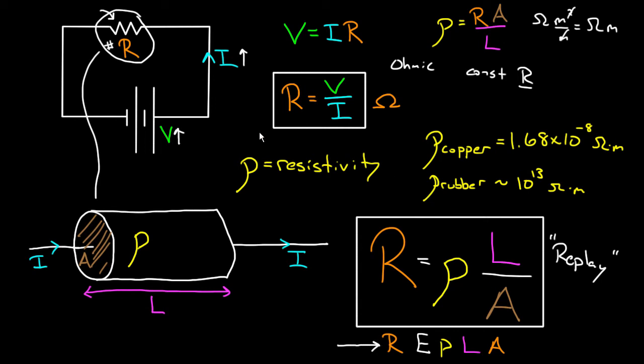And since we're talking about resistivity, it makes sense for us to talk about conductivity, electrical conductivity. Now the resistivity gives you an idea of how much something naturally resists current. And the conductivity tells you how much something naturally allows current. So they're inversely proportional. And if you're thinking it might be this easy, it is. The resistivity is just equal to one over the electrical conductivity.